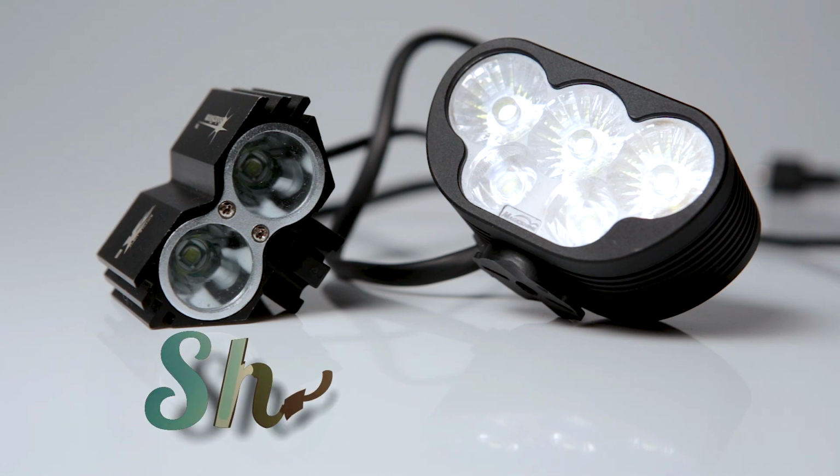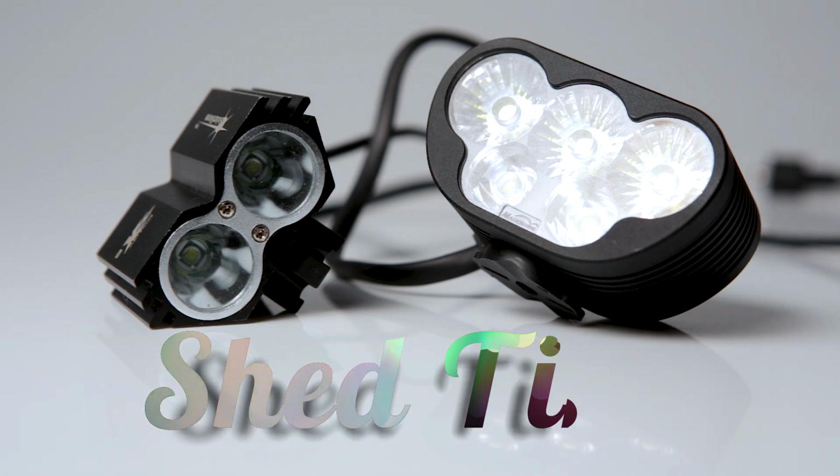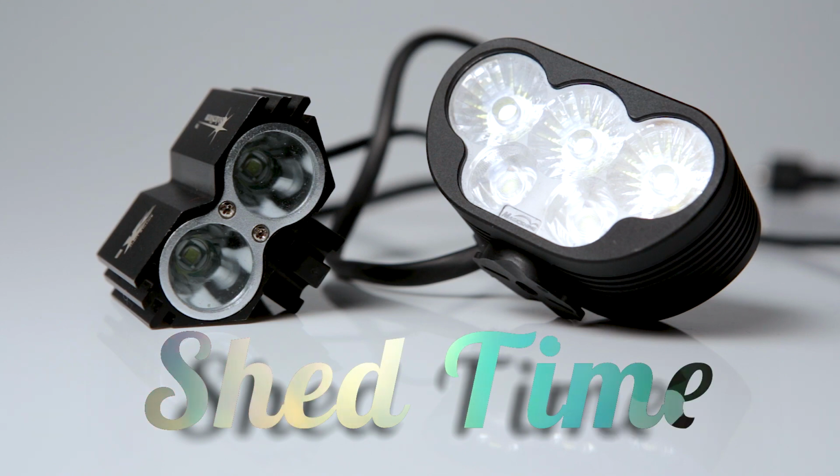In this video, we're going to be looking at lights, specifically night riding lights. Clocks have changed. It is now dark before you leave work, and it is dark before you leave home for work. So if you're going to get any riding in other than the weekend warrior stuff, it's all about that night riding season. To do that safely and enjoyably and without scaring yourself in a bad way, you need a quality set of lights at the front of your bike and on your helmet as well, depending on what your preference is. I usually go with both.